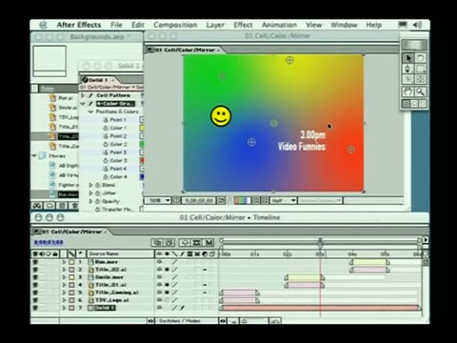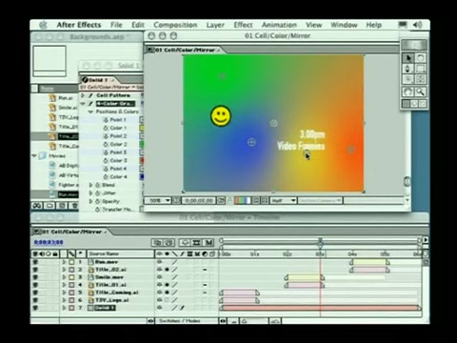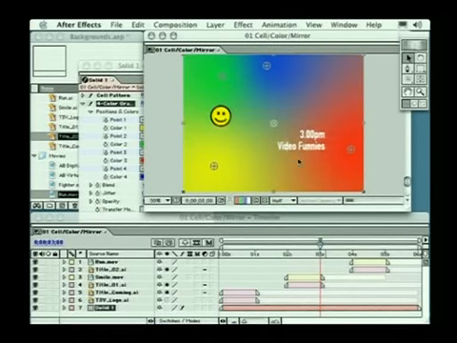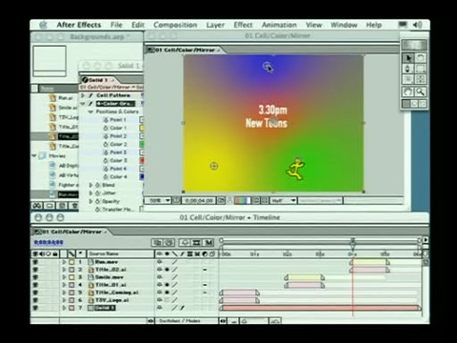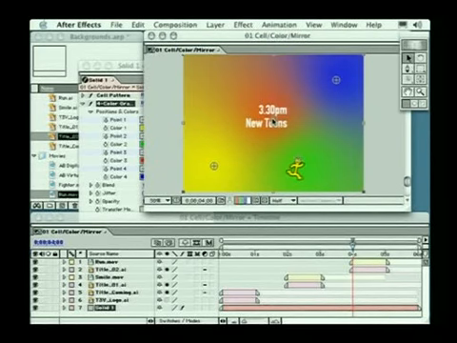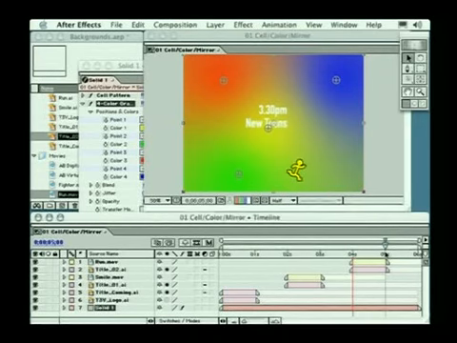So I'm just quickly going to go through a second at a time on the timeline. Pull the yellow down here, put the blue back in the top, green down here, maybe the red in the center. So we're kind of getting more of a blend over this point, and quickly make another few changes. So it's all random, and obviously we could animate these using an expression, so it would be a little bit more random, but I'm quite happy dragging these around just 1 second at a time.